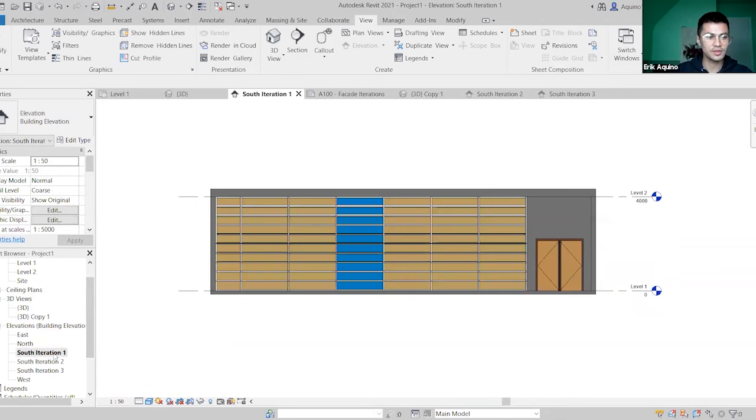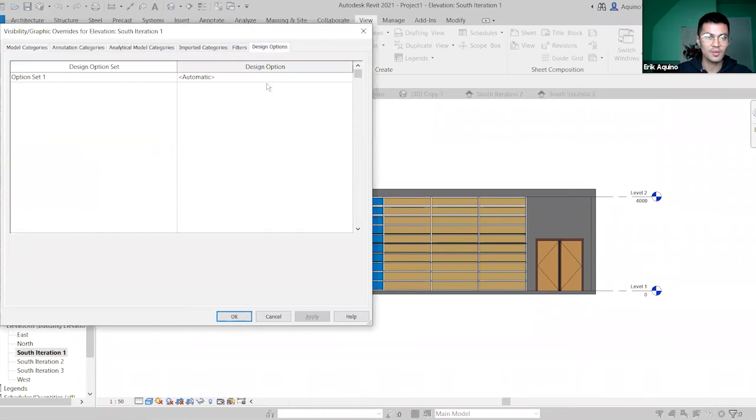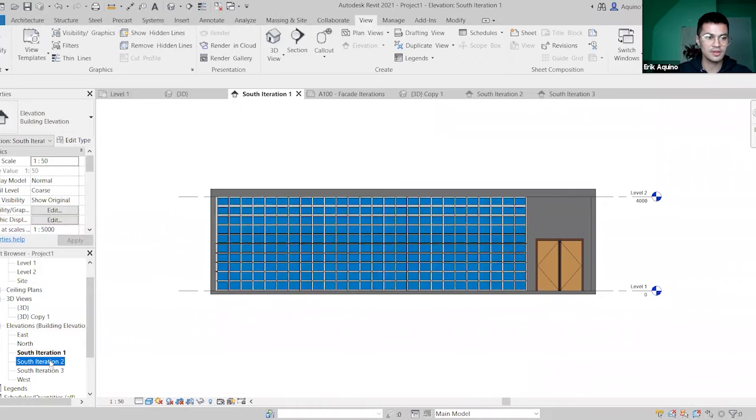And with each view, as I mentioned with our visibility graphics, typing VV, we can select which option we want shown in each. So I'll go through each south elevation and choose a different option. So this is option 1.